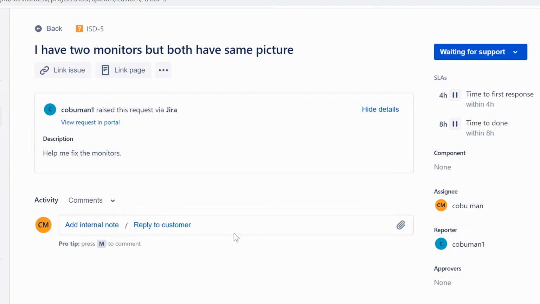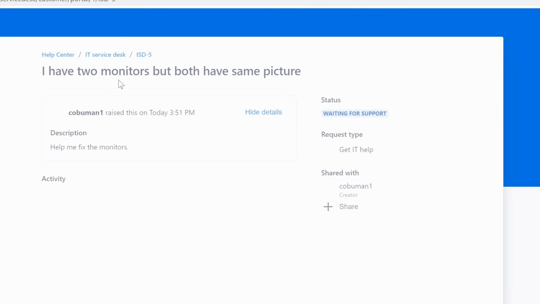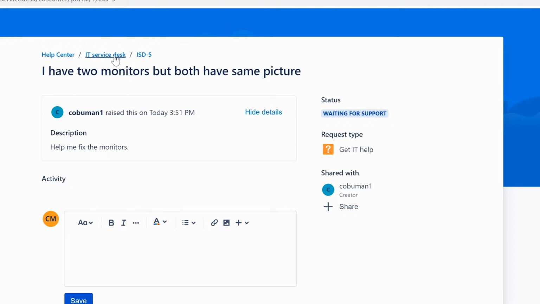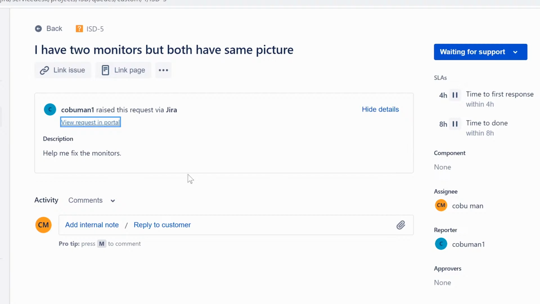So how would you do this? There are a few ways of working a ticket. This is going to depend on the preferred contact method that the user has. If we look at this ticket, it's not very detailed, right? And if we click on here, view request in portal, a lot of times it would open it up and there will be more information here, but it kind of looks the same as the other one. So we're just going to go back here.